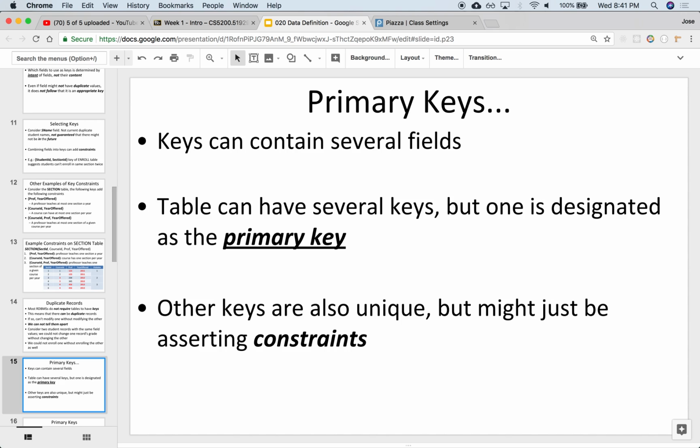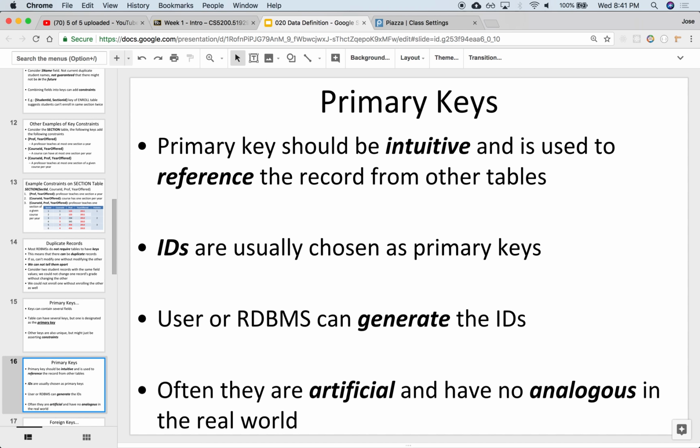Primary keys. Again, primary keys are constraints that allow you to enforce certain rules for when records are going to participate in a relationship, right? So primary keys allow other records to refer to you, so that if you try to remove that record, the database will stop you and say no, because you're violating referential integrity.